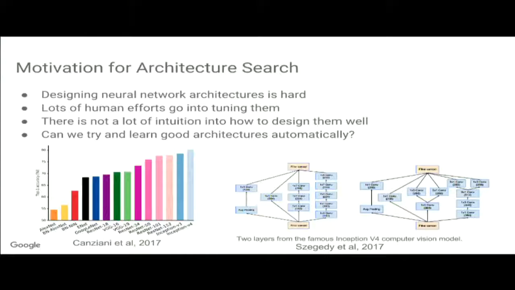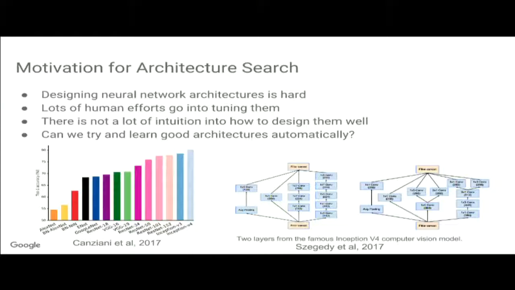We have to hire people who have PhDs, who have very good intuition about the domain, to design neural networks. And the way I see it, back when I started doing machine learning, there were SIFT features and HOG features and so on for computer vision. So people hand engineered features. And now the paradigm shift is from feature engineering to neural network engineering. Our main research question is, can we automatically do this? Can we have a way to learn good architectures automatically?